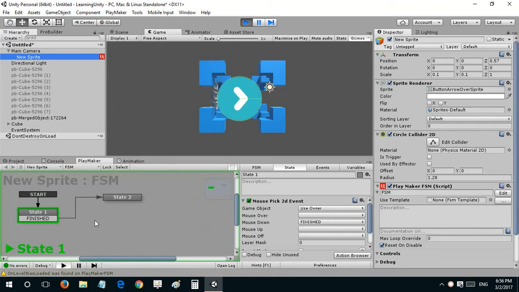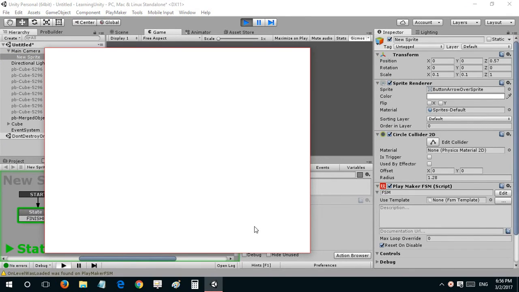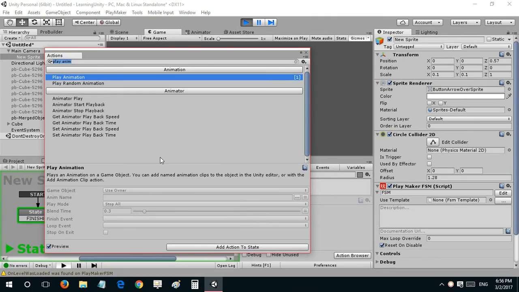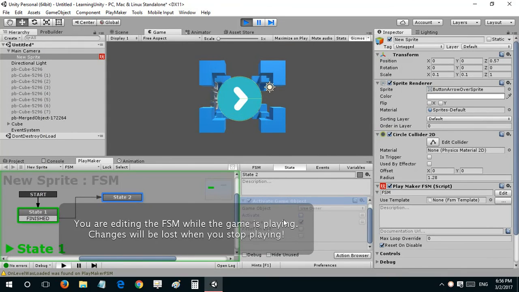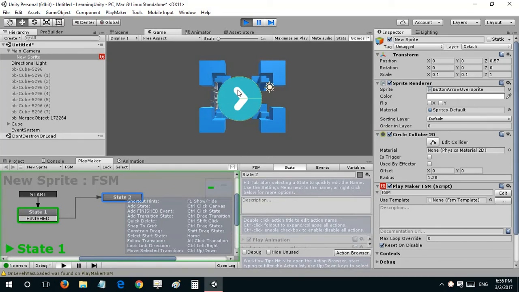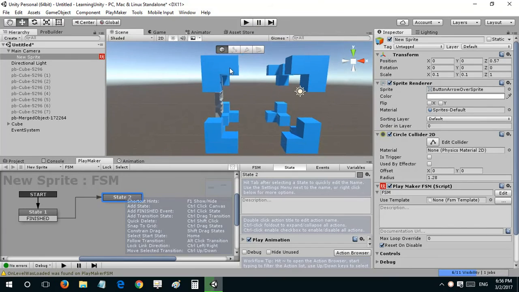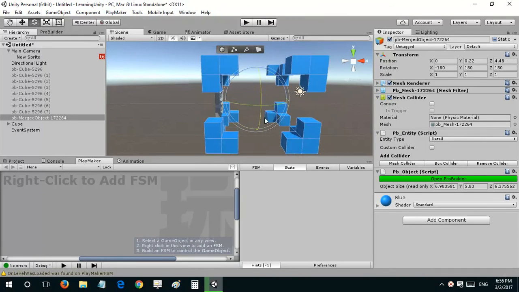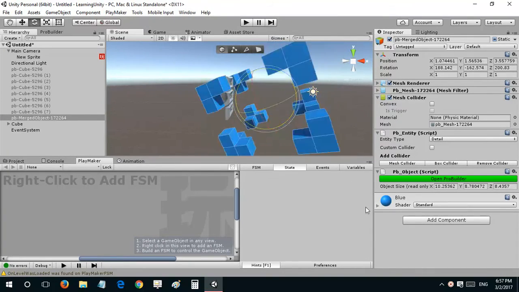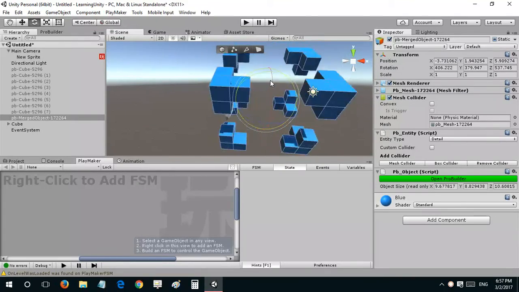Ouch, we forgot something. Yeah, we'll just go to the second state and say activate game object, and that'll be the owner, and it'll be deactivating the sprite. So if I click on this, that is the kind of animation that we need. And now we can even add animations of this kind. We can add this kind. We can add almost all types of animations that we want. So this is a cool system of main menu to play with.